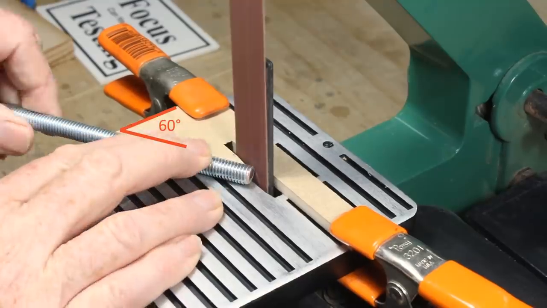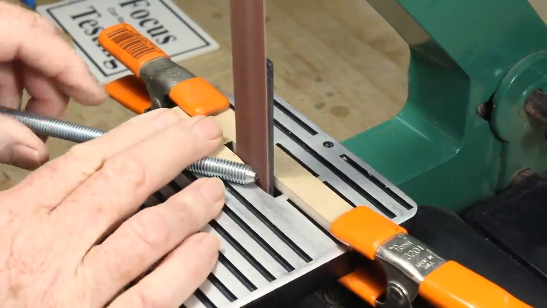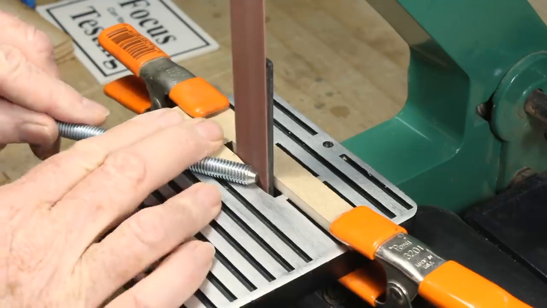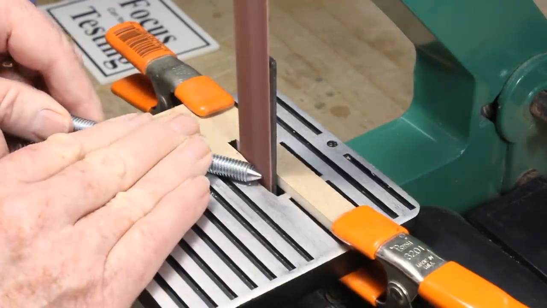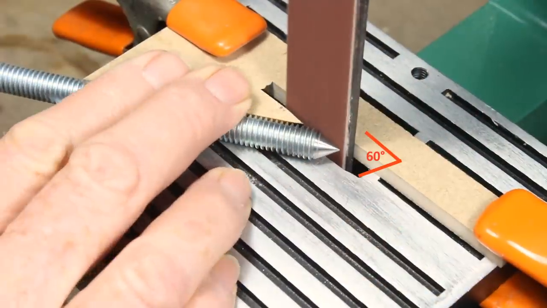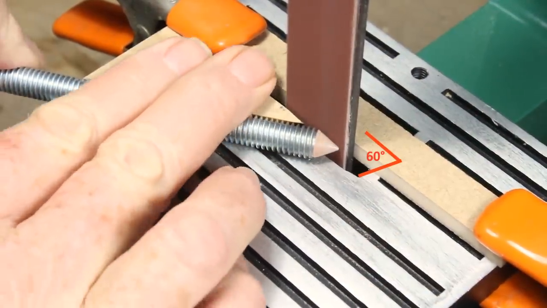The tailstock needs a pointed end. The pointed center on many commercial lathes is approximately 60 degrees, so I cut a scrap of MDF to guide me as I ground away the point on a strip sander. You could do something similar with any other power sander or even a drill press.